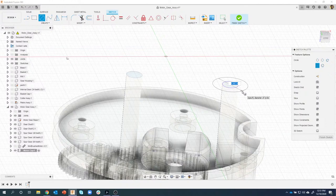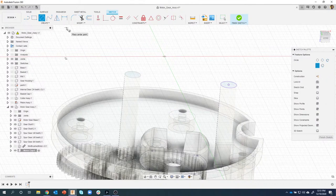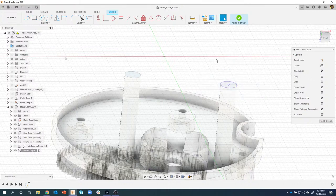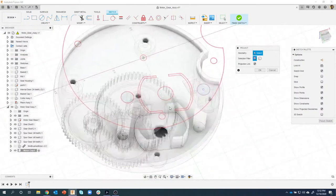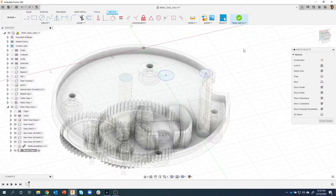So I'm going to create a circle there that's 0.9. I lied. Give me a second here. Circle. Okay. I'll go here. Draw a 0.9 diameter, and I'll repeat a 0.45 diameter. Again, rushing too fast. I forgot to project the motor hole. I need this location right here. So I'm going to project that guy. This makes more sense now.